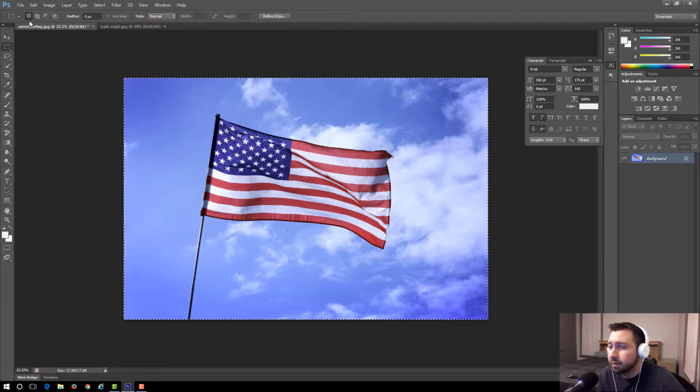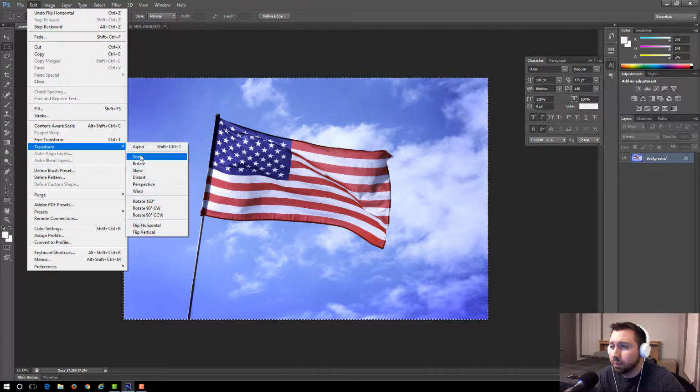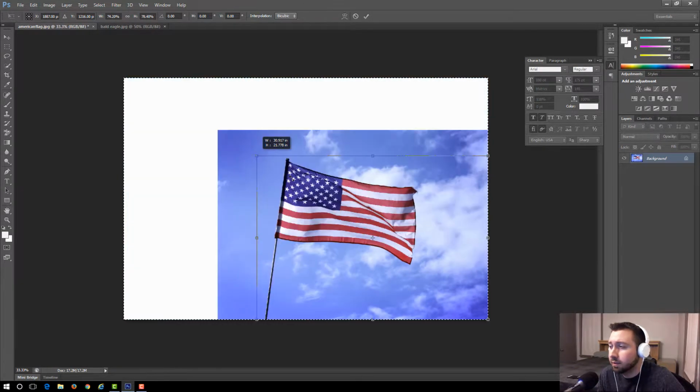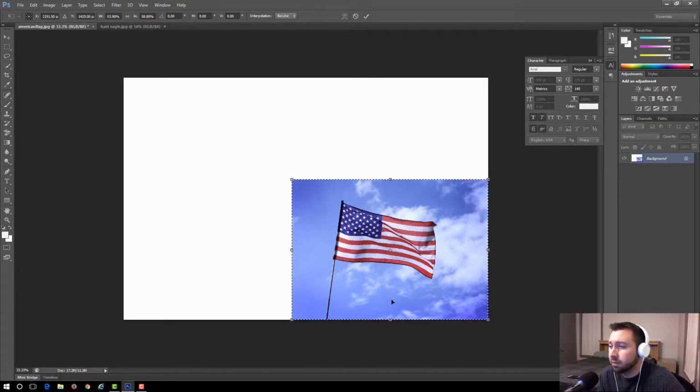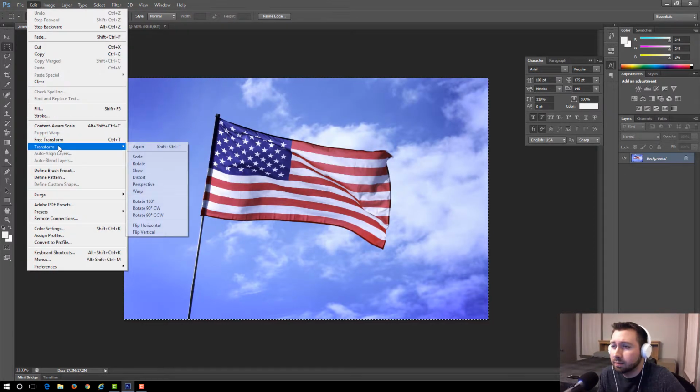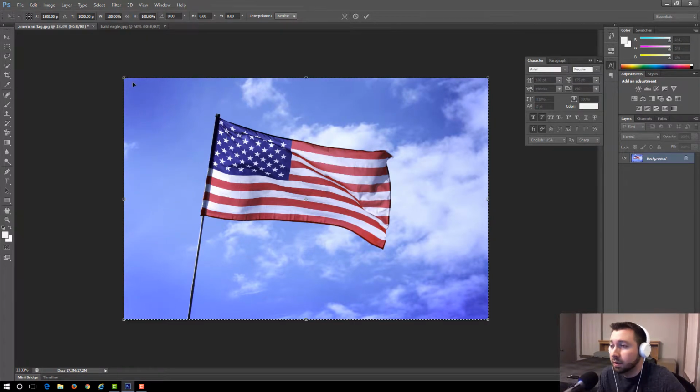So after that, let's go ahead and scale it down. To do that, I'm going to go to Edit, Transform, Scale, and I could scale it down using these, but I don't necessarily want to do that because I want to get rid of the background. So let's cancel that, and instead we're going to go Edit, Transform, Scale, or I guess I should have said scale it up, but since it's kind of difficult to play around with the edges when you're zooming that far in, I'm going to use the values up here at the top of the screen.